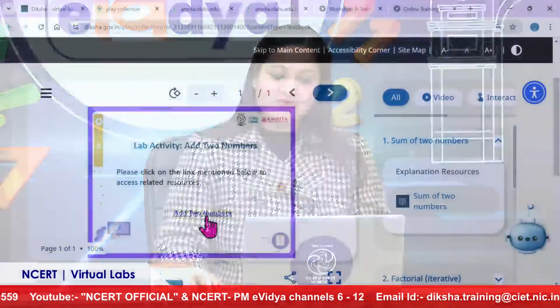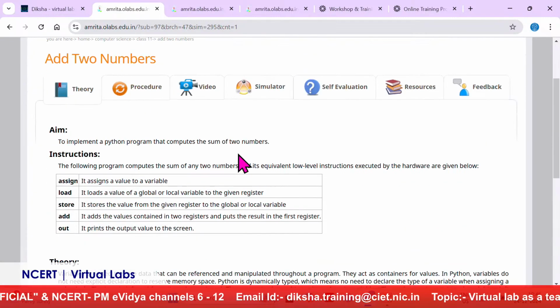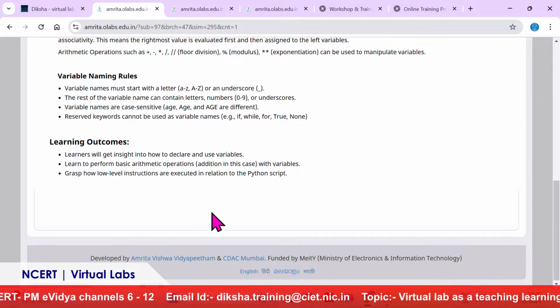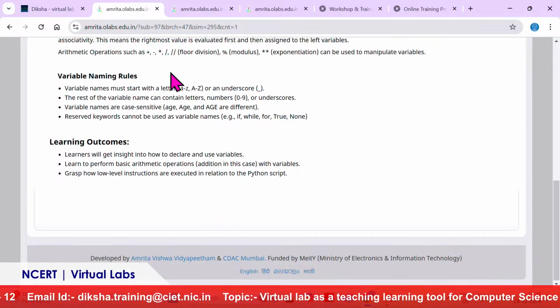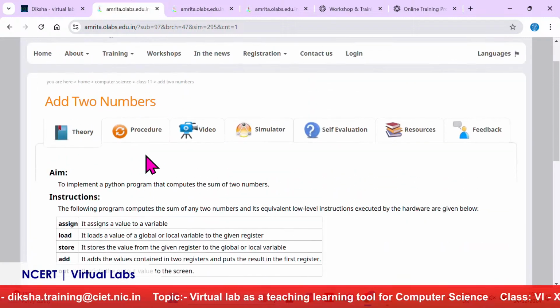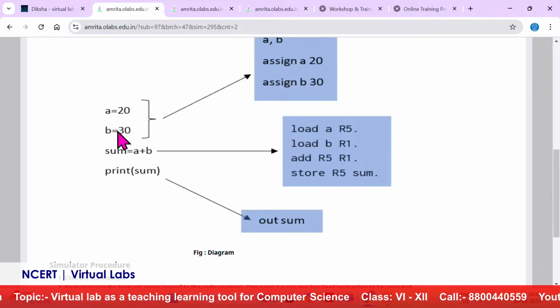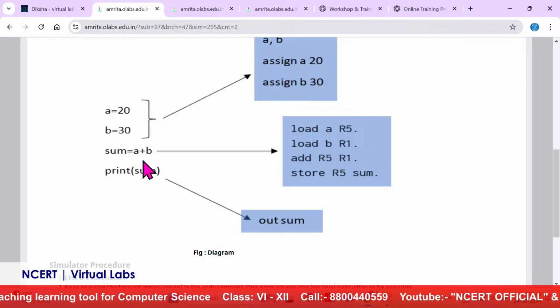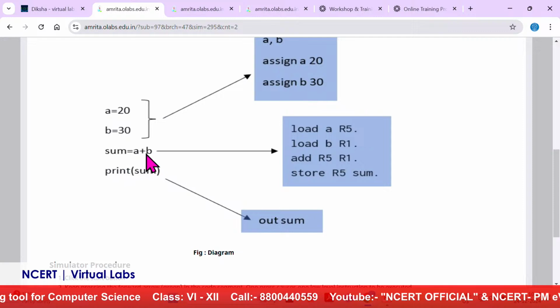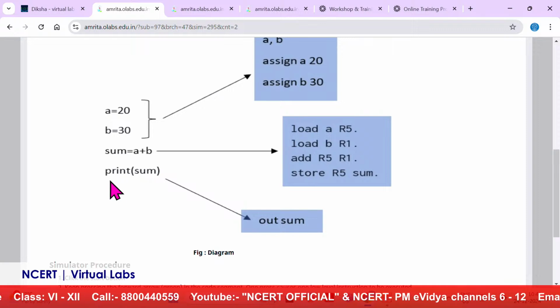So now let me show you one more experiment, and it will show how to add two numbers. It is a very simple Python program, and again it also fosters how we have to use mathematical operators in Python programming. So there are a lot of operators, and we can see the procedure: if we have to add two numbers in Python programs, we have to take two variables, A and B, and ultimately the sum has to be done using the plus operator, which will ultimately be printed as the final result using the print function.